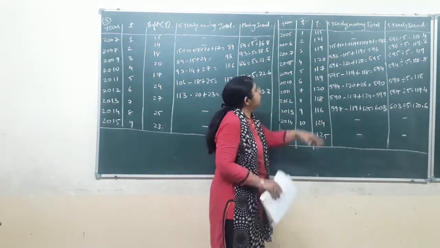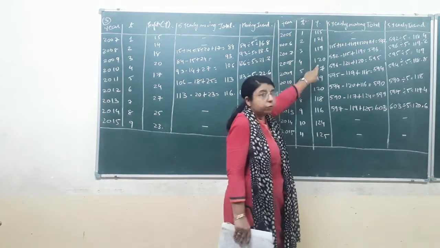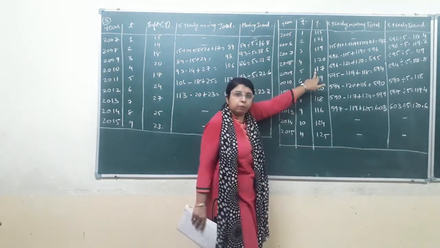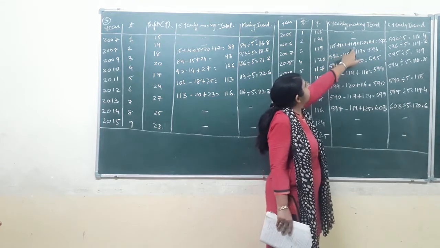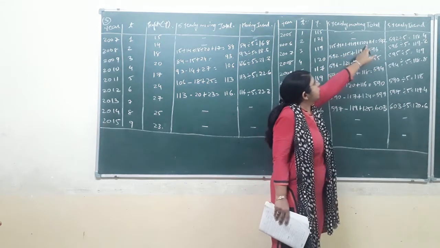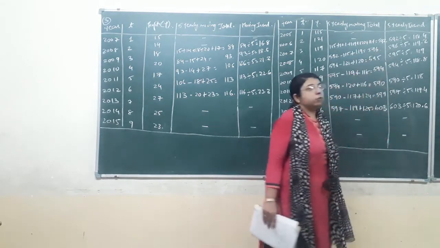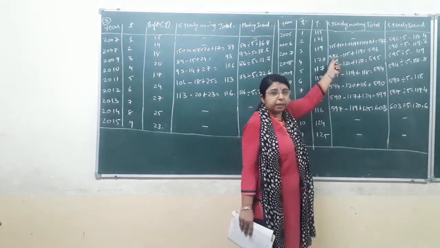In the case of the third value, you have to do the total of the first 5 y, that is y1, y2, y3, y4 and y5. So here you can see I have done 115 plus 121 plus 119 plus 120 plus 117. The total came to 592. Then afterwards, that same total I am taking in the next value.